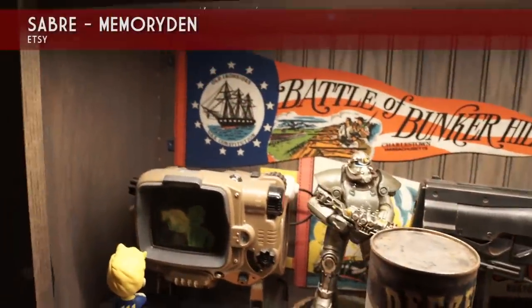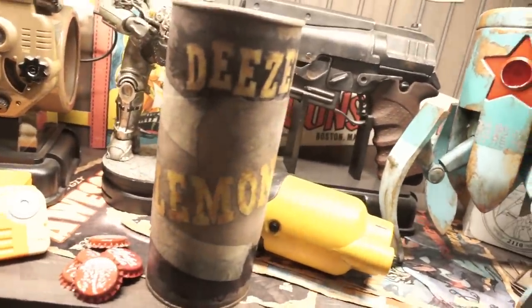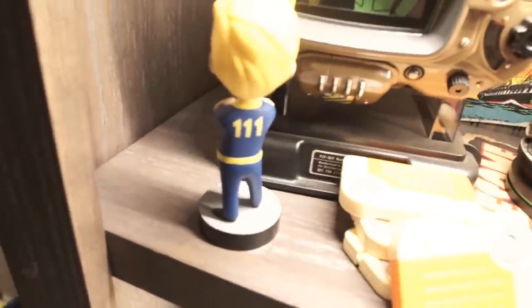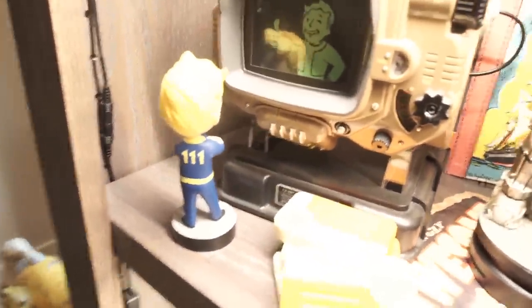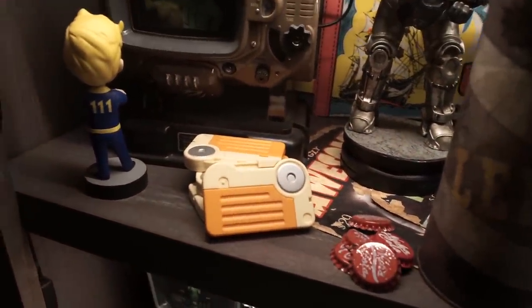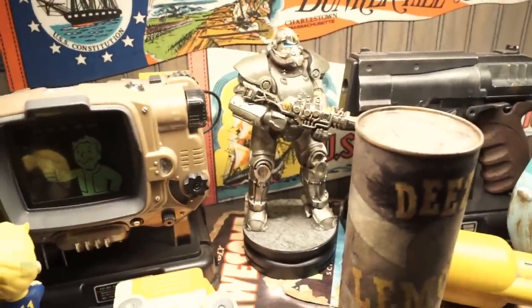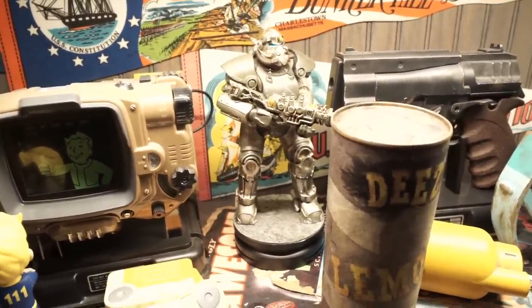Here's my Fallout 4 shelf. I've got a Bell for Bunker Hill pennant and a USS Constitution pennant — for those who played Fallout 4, you'll know why. And that is the Fallout 4 Pip-Boy — probably my favorite Pip-Boy in the game. It's an official Bethesda prop and came with that stand. I had all of the stands I'll show you today modeled after this stand. Then I've got a Vault 111 bobblehead, a stack of holotapes from Fallout 4 and 76, and a model of a T-51B suit of power armor — official Bethesda prop. At first I wasn't going to get it, but if you go to Vault 51's Overseer's office in Fallout 76, you find one on the desk. So it's canonical.